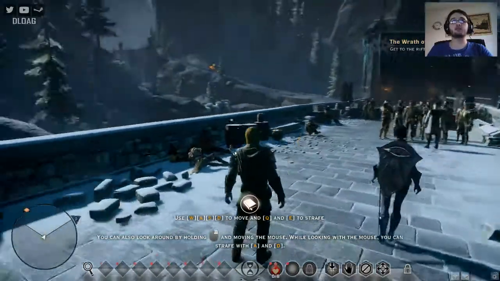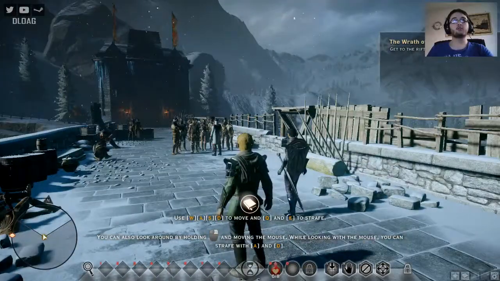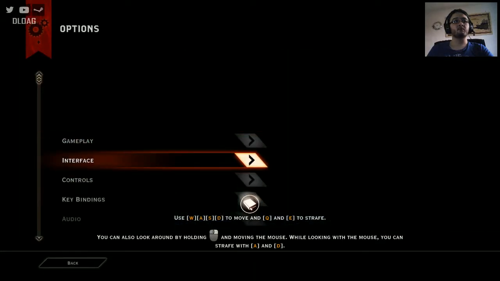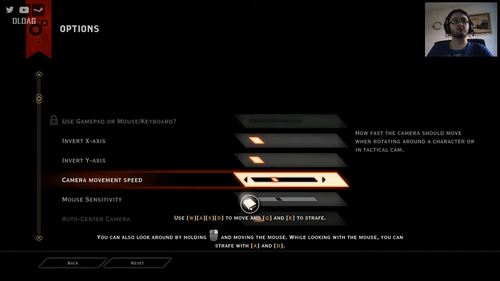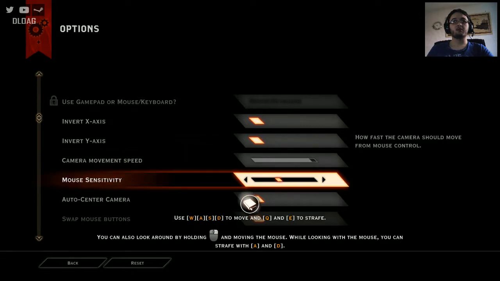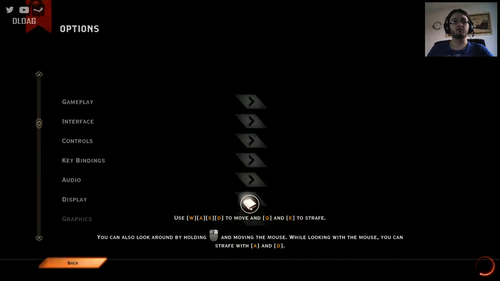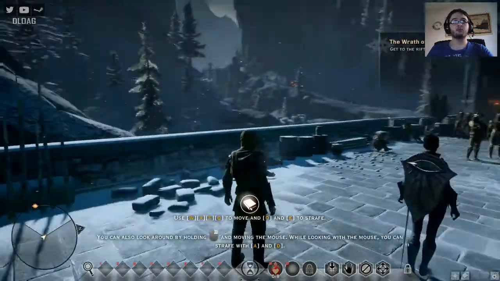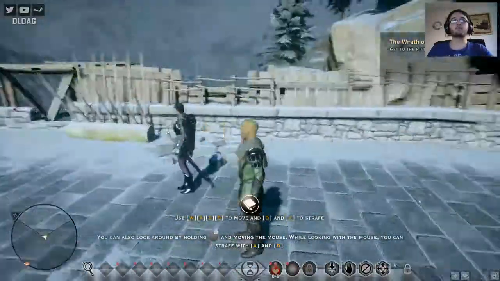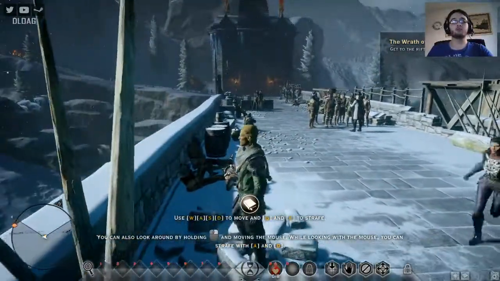WASD, and Q and E to strafe, okay. I'd like to move a bit quicker, so let's do that. Is it in controls? Camera movement speed. Let's do it all the way up and see what happens. Just a little bit further as well. There we go. Q and E.